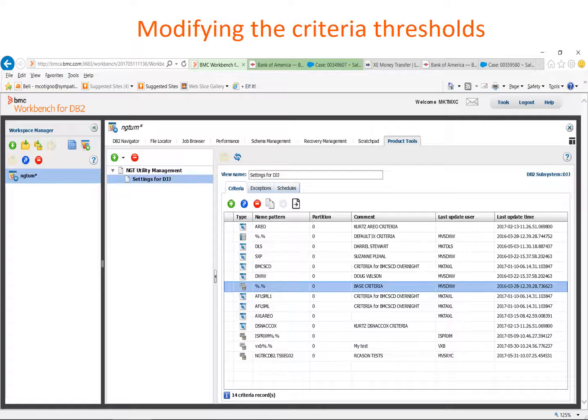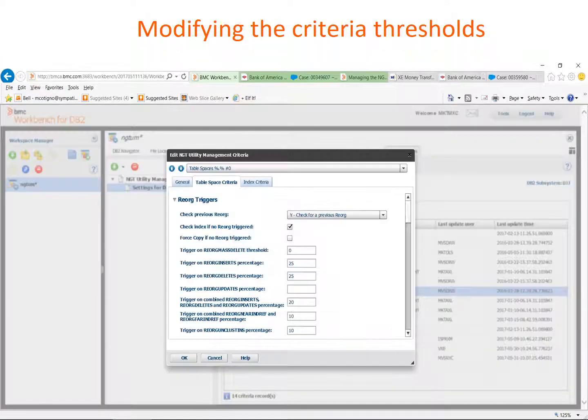However, the BMC preferred and recommended method is to use Workbench for DB2. This allows for a more secure, reliable method and ensures data integrity for the contents, as the Workbench has built-in edit and checks. Simply highlight the row of interest, select Edit to edit the contents of the row. A new pop-up window is displayed, and now you can easily and quickly modify the threshold of choice in a secure and reliable process. For more information on Workbench for DB2, please refer to our quick course selection on our website or on YouTube.